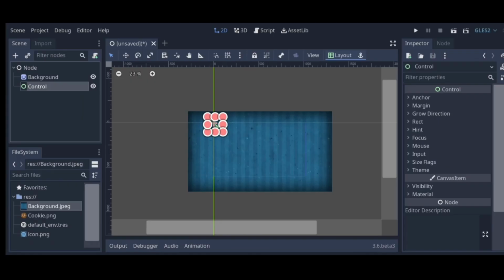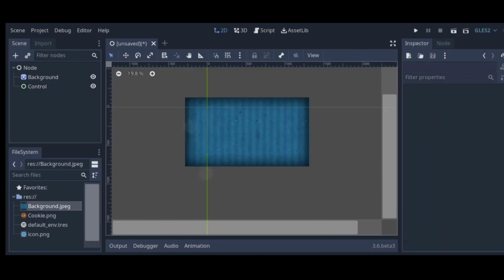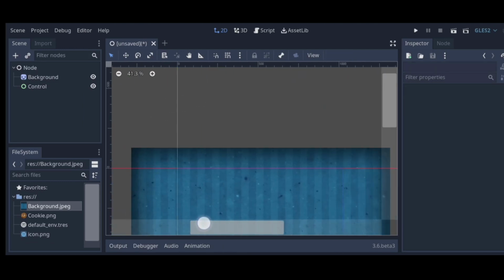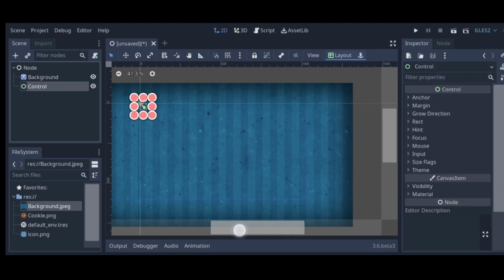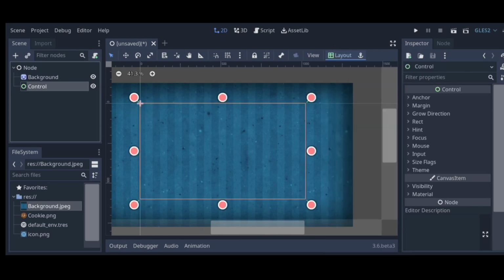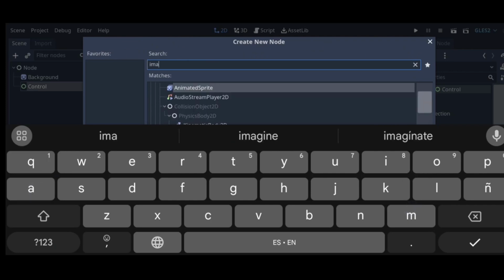Now if we zoom in by doing this with our fingers, we can see that our control node, using these bars, is quite small and we want it to fit all of our screens. So let's go to layout and here full rect. Then having that node selected, we go to the add button again, and here we will add a button.